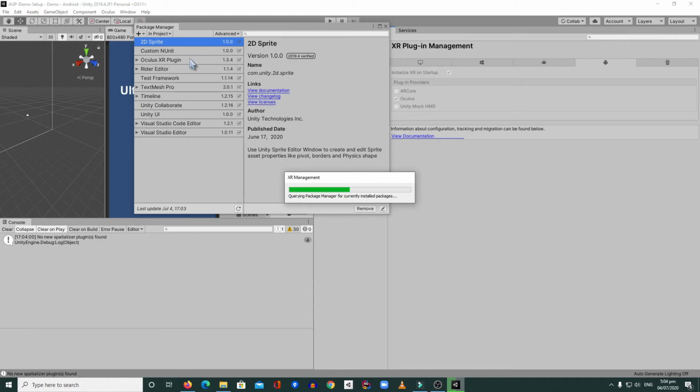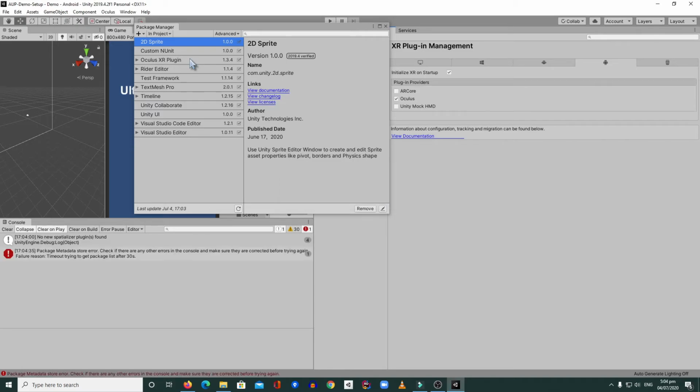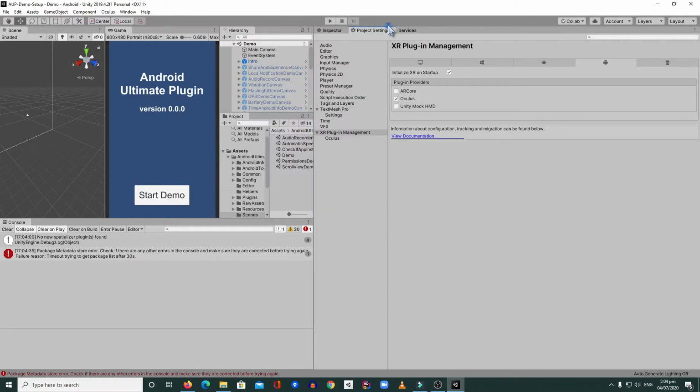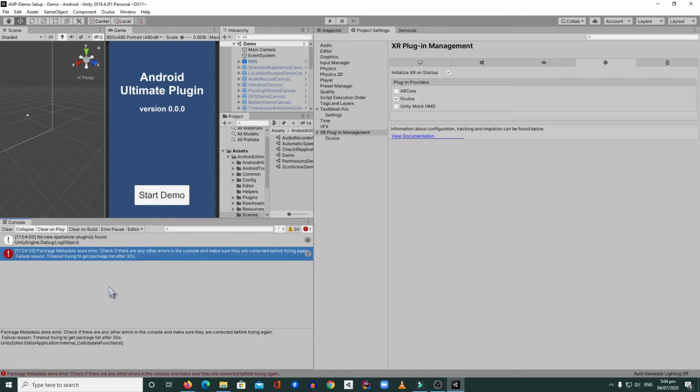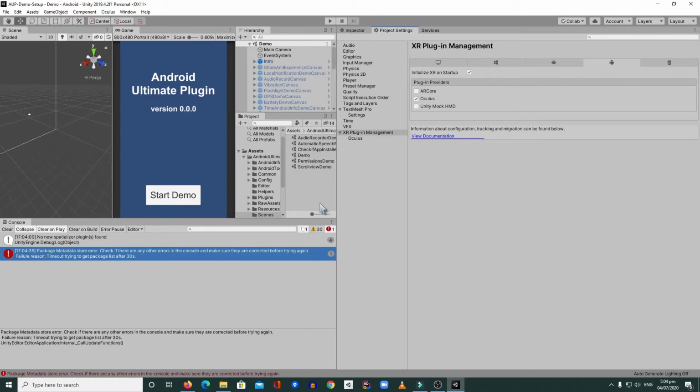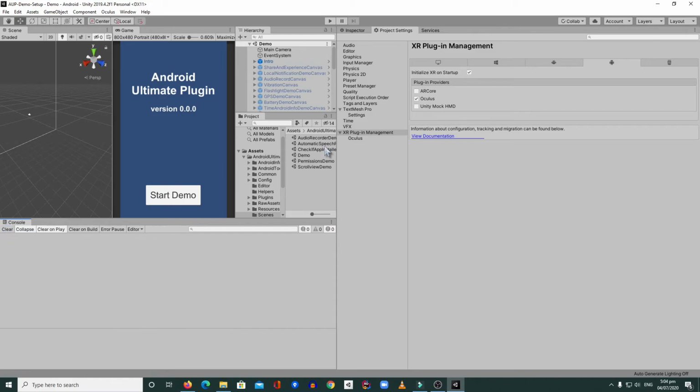I'm not an Oculus developer. I'm not an Oculus Pro developer. I haven't done any Oculus app before. I just make our plugin run on Oculus Quest. That's all. So after that, you will have only this. Remember this thing? You should have all of this. Then we can close this, and you will have some Meta error, something like this. But that's fine. The plugin and this code are going to work.